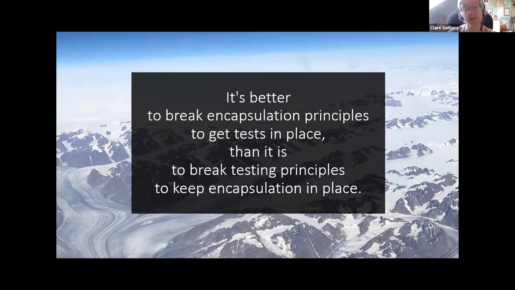But then what can often happen in that scenario is that you see your private methods beginning to proliferate, and they contain quite a lot of logic and functionality that you'd like to be able to test at a more granular level.